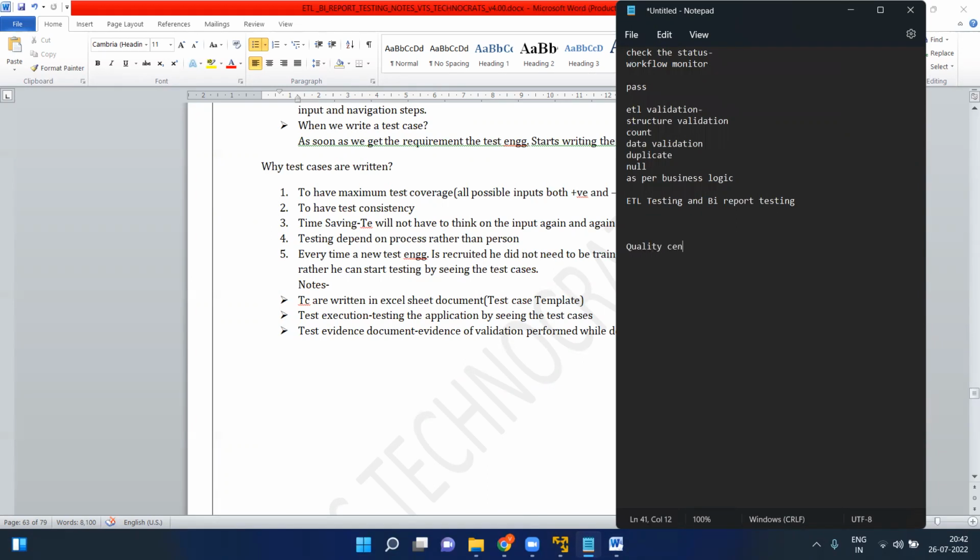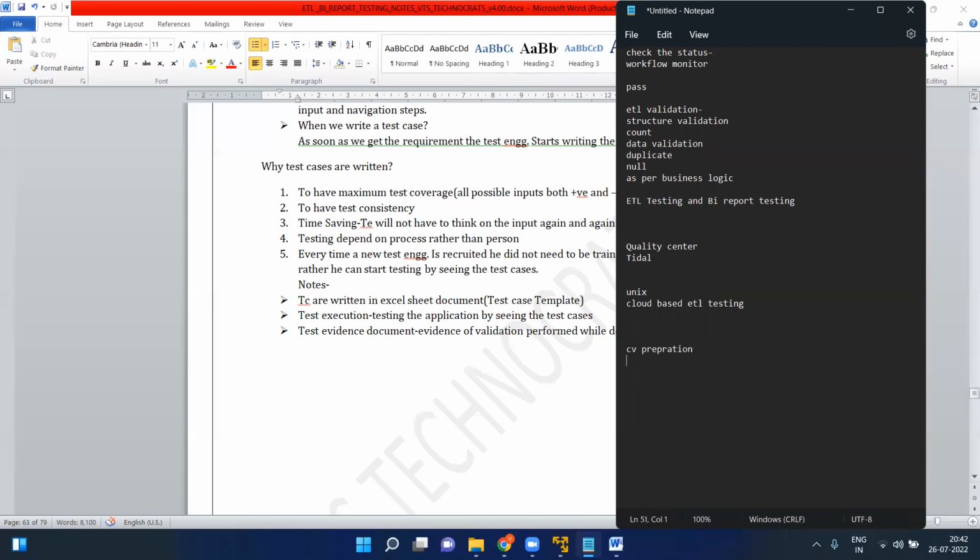Unix, and we will take what, guys? Unix we will take tomorrow. Quality center will be taken with a scheduling tool. Today we can take these two topics at least. Tomorrow we'll do Unix and cloud-based ETL testing, which PT was telling about. We can discuss that topic, and then, guys, we can come to the CV preparation.